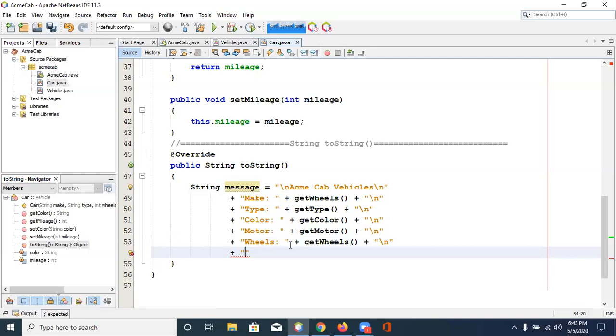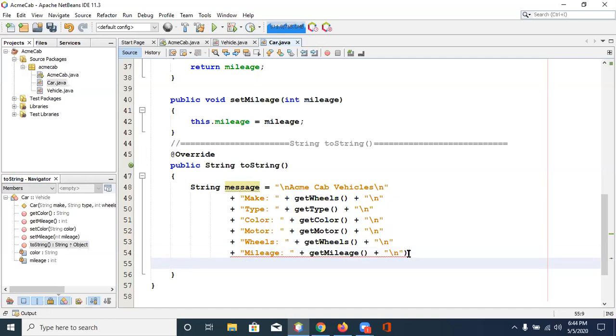And what's the last one? Mileage, I guess. Why would I have a green dot next to public string toString underneath?